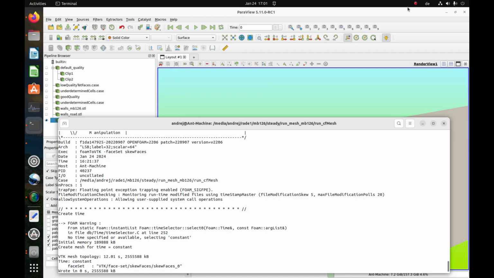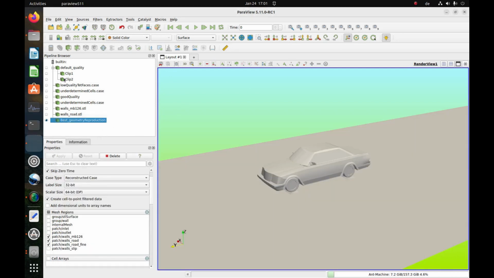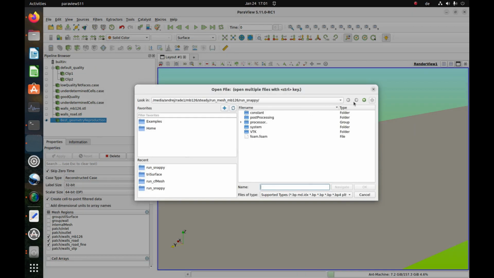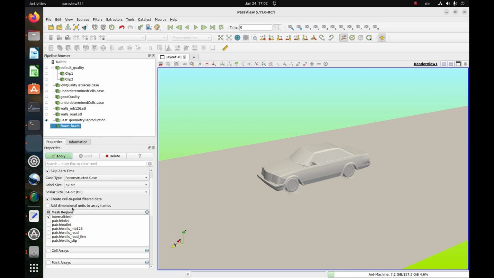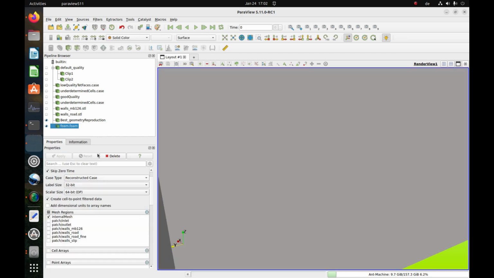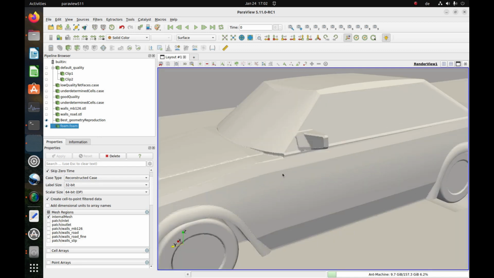So now we can open ParaView and compare the Snappy mesh with cfMesh. I go to cfMesh and open the OpenFOAM file. First I will show you the mesh itself as internal mesh. Here it is.